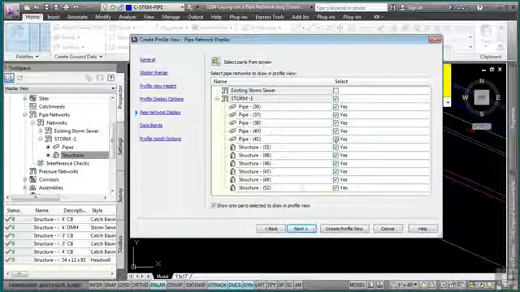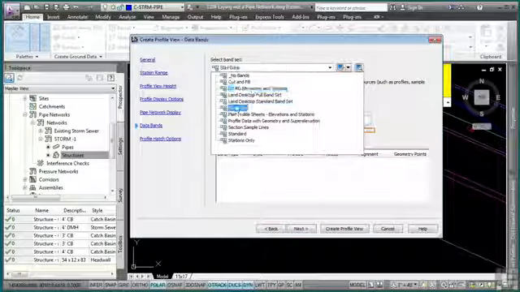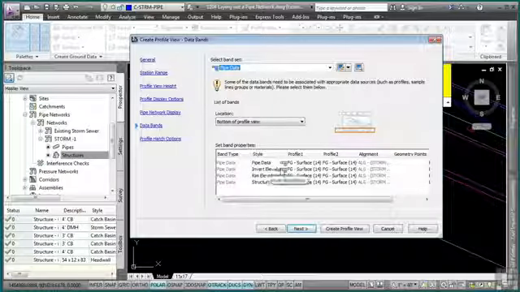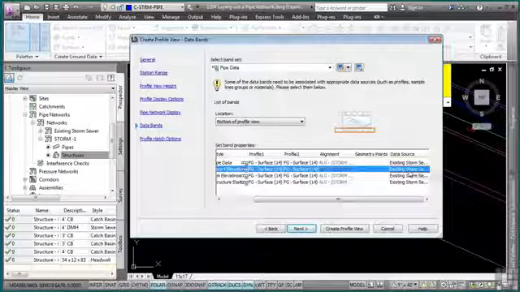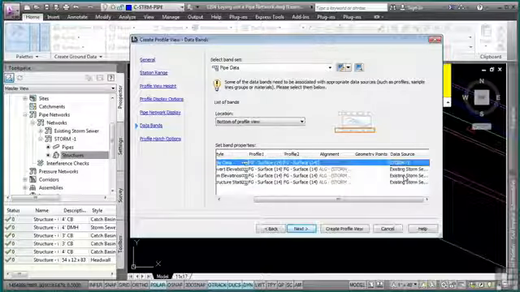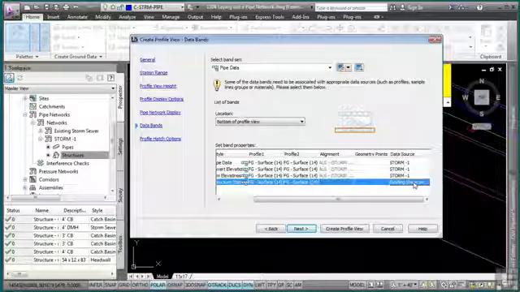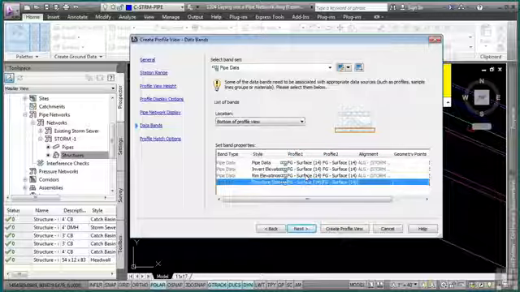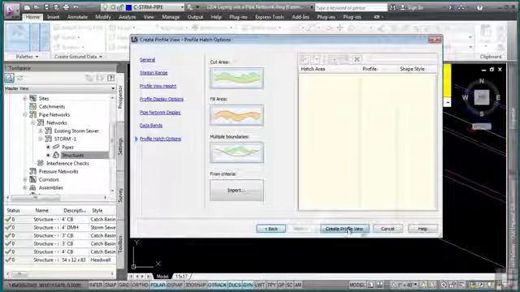This is what tells Civil 3D to display which structures and pipe objects in the profile. Click Next. And for a data band, let's go ahead and put in some pipe data. And so notice how we can grab the pipe data, invert elevations, and so on, if you want to, and change the source that this all comes from. So I'll change this to Storm 1 for each of these here. And there's Profile 1 and Profile 2. We'll just leave them as is. Click Next. We don't have any hatching, so just click on Create Profile View.